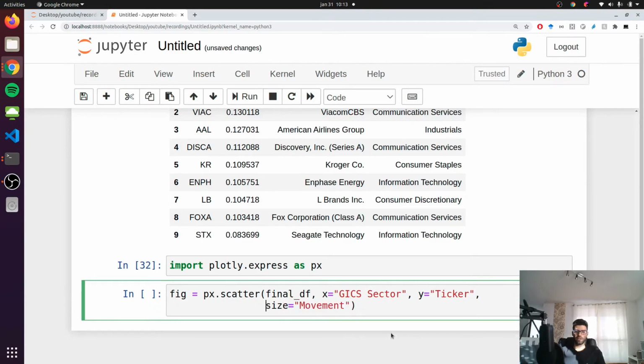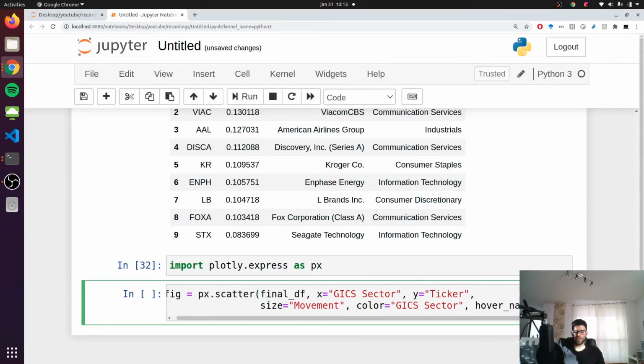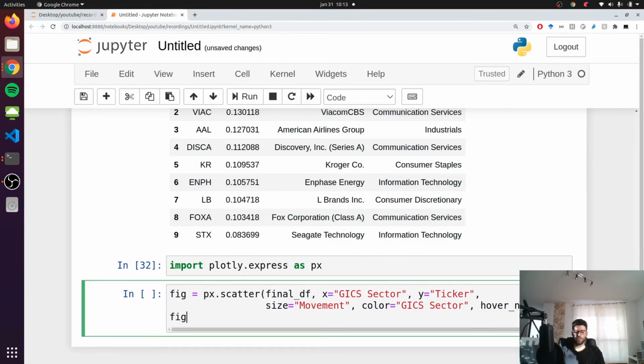We can also have the color being the movement itself. The movement or the security, actually. The sector. So let's take the sector instead. And for the hover name, we can pass the security itself. And that's everything. We can just do fig.show.